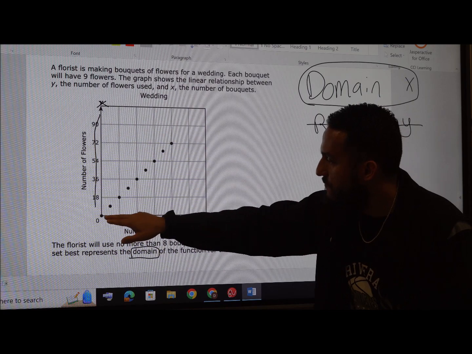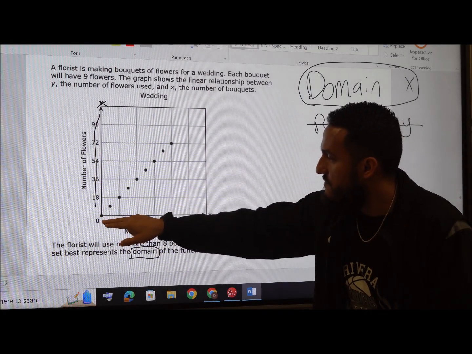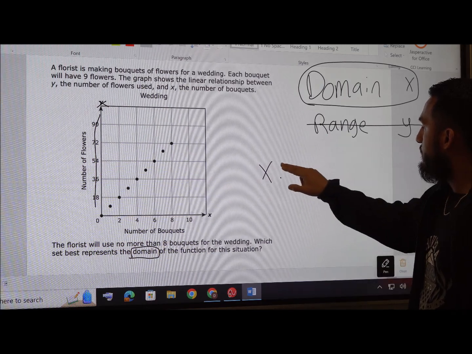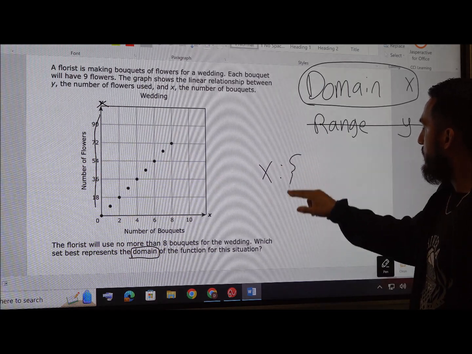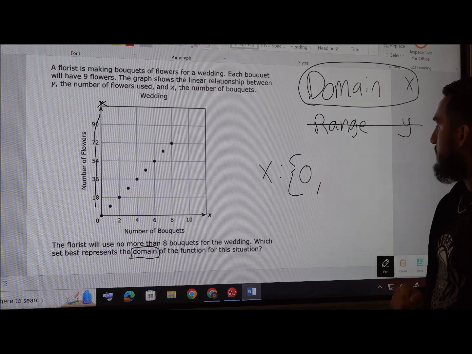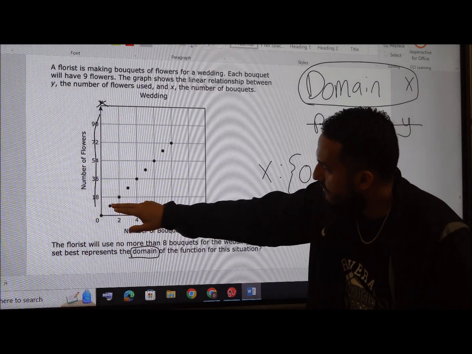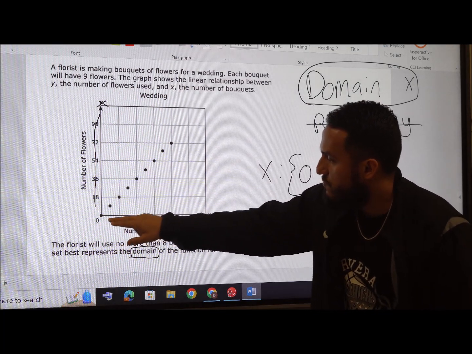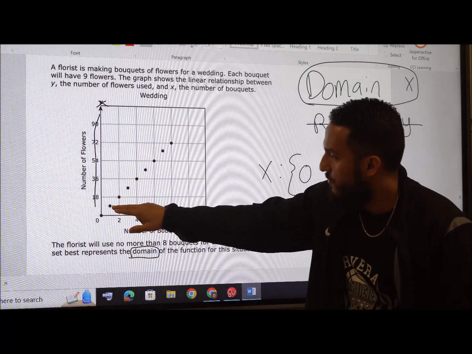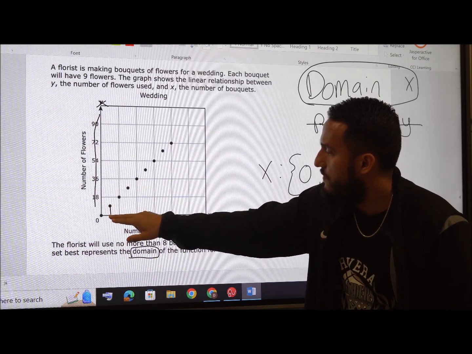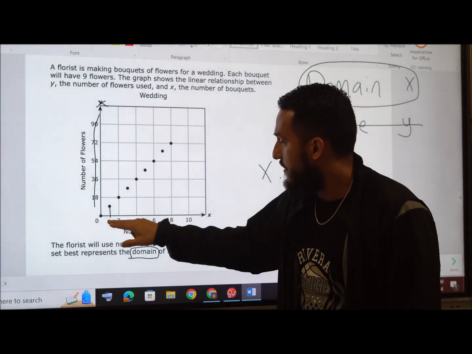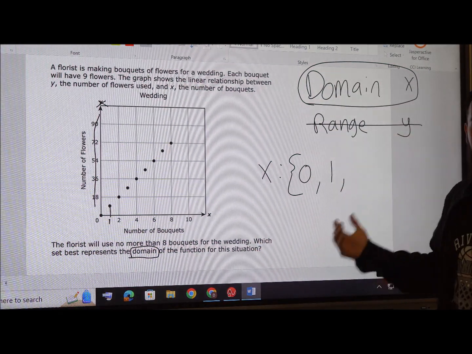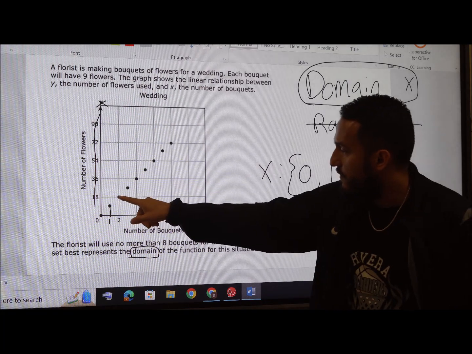So all we need to do is figure out the values of the domain here. If you start with this first point, the value that it's on right now is 0. So we can say that x is going to include a set of numbers, and that's going to be 0. If you follow this next point right here, this point is not on the line, but if you look at the interval here, it's going from 0 to 2. This point happens to be right in the middle of 0 and 2. So right here you're going to have a 1. Then you can include the 1 as part of the domain. The next point right here is on the 2.